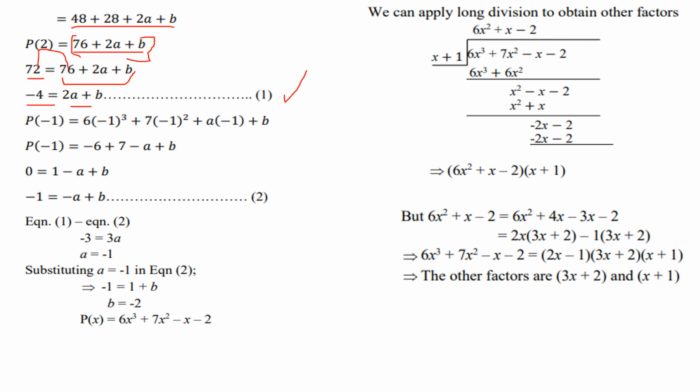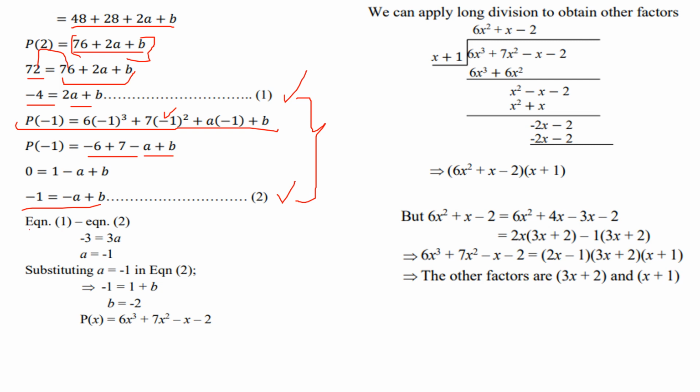You substitute it into your polynomial function of x, which you have as the expression originally. With substitution, we always encourage the use of brackets so that you avoid messing up the signs. Using the brackets and putting everything in the calculator, you're going to get negative 6 plus 7 minus a plus b. Simplifying this further, you're going to get negative 1 is equal to negative a plus b. So now you have two equations. We can solve these using simultaneous methods, either elimination, substitution, or reduction. However, reduction is not applicable here. So you either use elimination or substitution, whichever suits you.